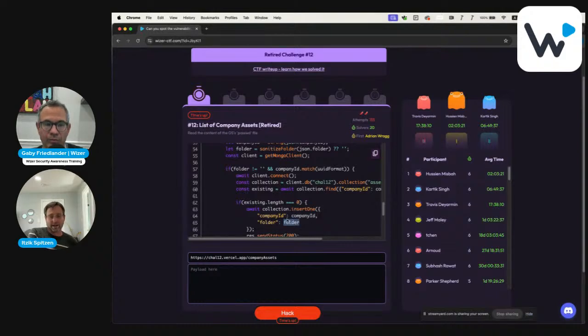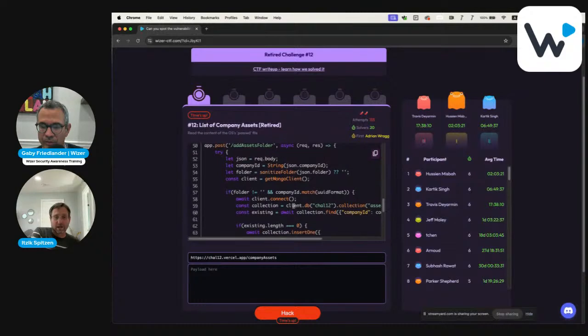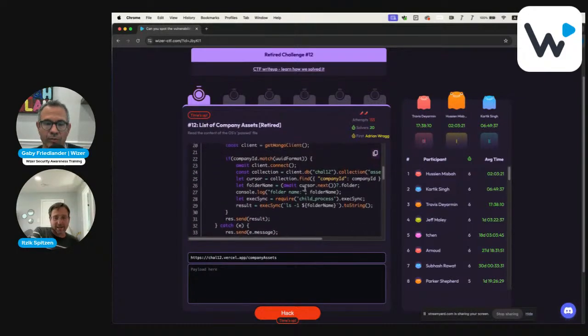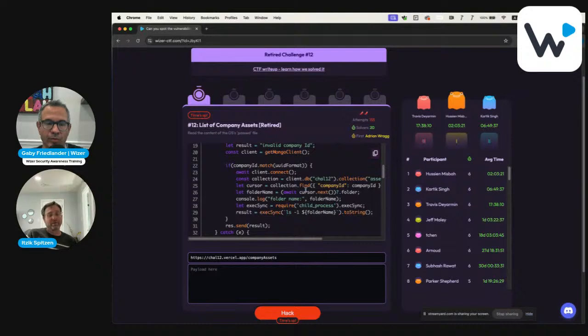So that next time when I want to get the list of assets from that folder, I will use the first method, which is fetching those assets. However, the developer was thoughtful here somewhat and did think about the opportunity that could be very, very dangerous here of executing something outside of that format.